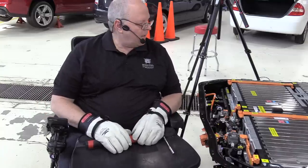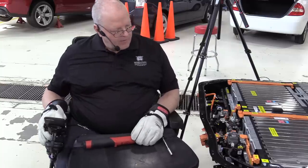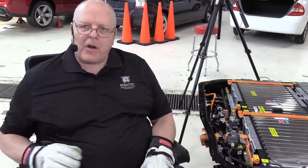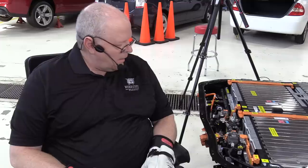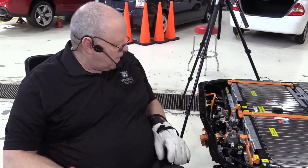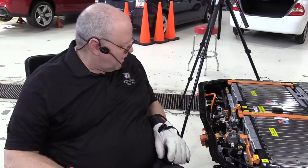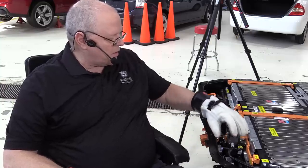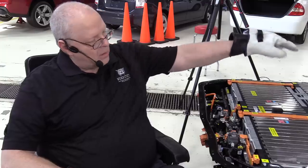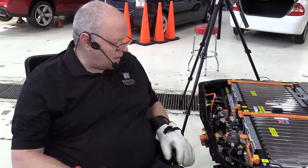What an adventure to totally disassemble this Bolt EV battery, investigate all the pieces, figure out what every piece does in here, label everything, figure out the electrical circuitry. That's a lot of fun. And the next thing we need to do is put the orange cover over the relay center and bolt it down. And then we've got the seal around the whole outside of the battery, and then the upper battery cover that goes on next.